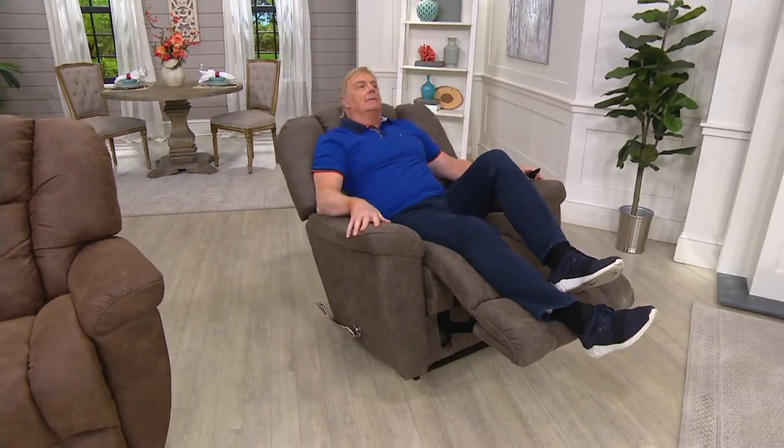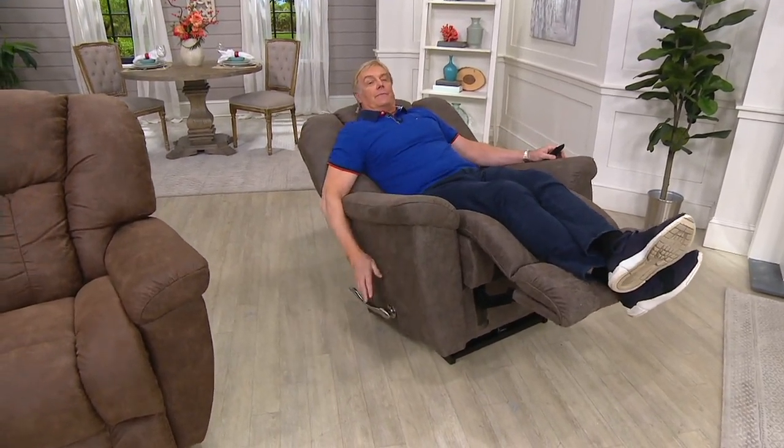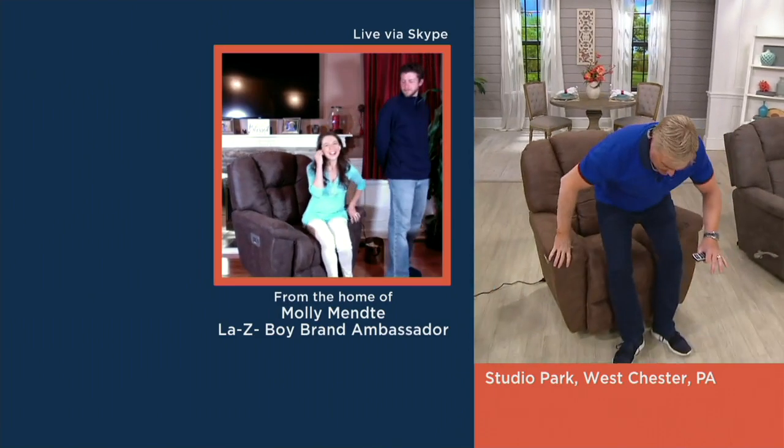54 individualized positions. Remember, we still do manual reclining better than anyone else, but more people come in our stores looking for a manual recliner, and you know what they do? They choose that power option. Here we go. Because it is such an incredible option. So what I'm going to do is show you the graphic on how this value works with this power thing.